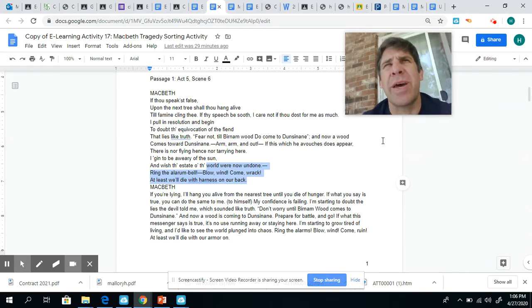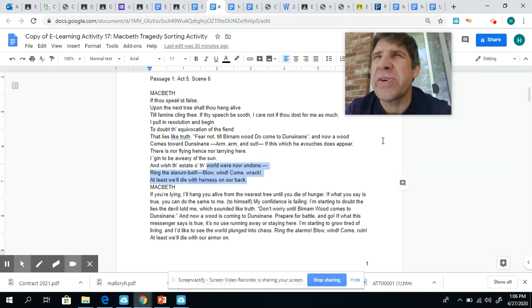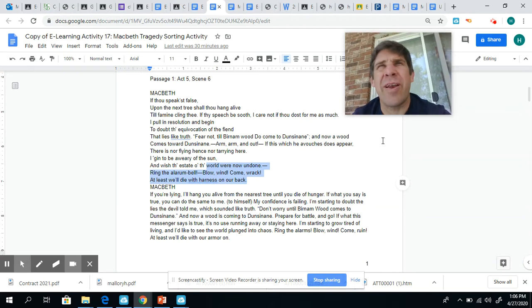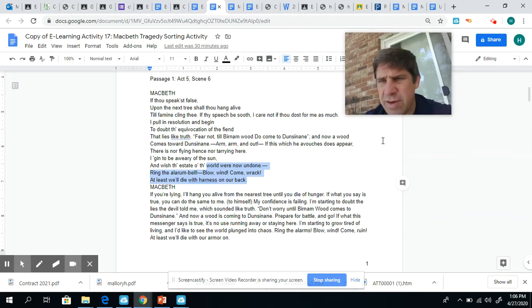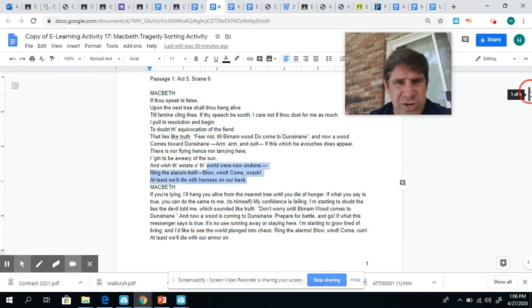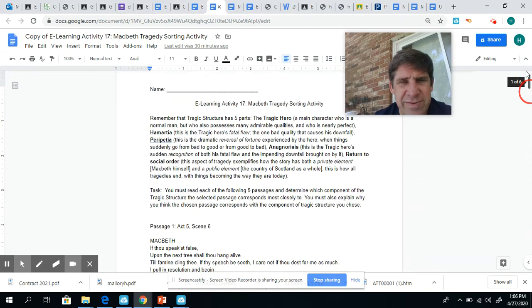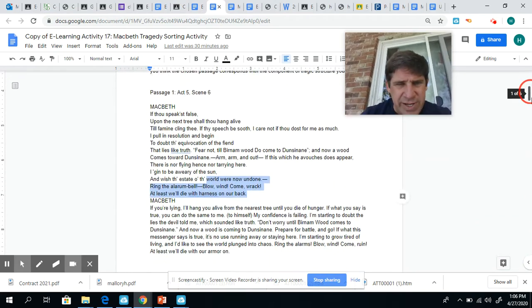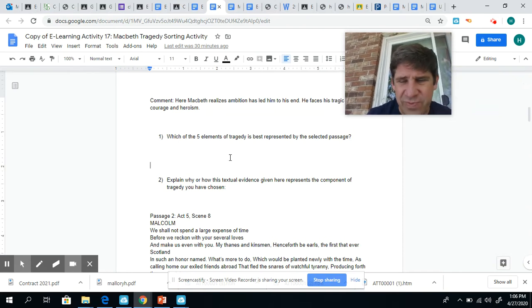So this is Macbeth pretty much accepting his fate in an almost courageous way. He says, fine, I'm going to die. To me, this is the recognition. This is where he realizes his fatal flaw, which is called anagnorisis. So I go down here and type in the answer. It's one word, it's fine.